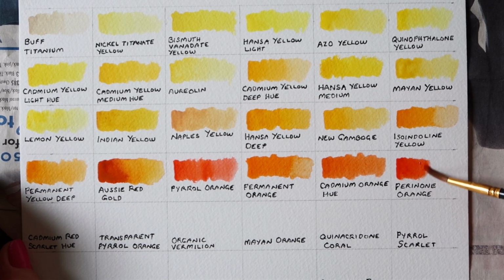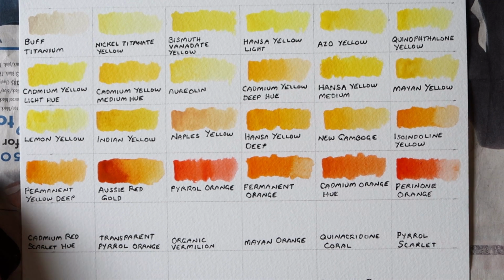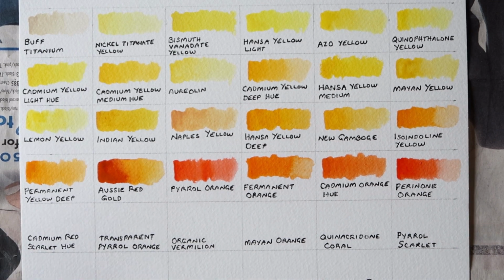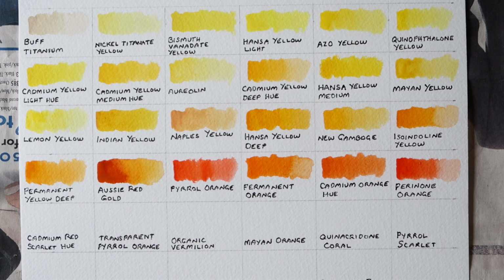It's got some scarlet going on in there, doesn't it? Which is okay. Scarlet, not my favorite color, but it's just a little too bright for me. A little too tomatoey red. All right, let's see what we have next is Cadmium Red Scarlet Hue. And I think, yes, I do have water on that.